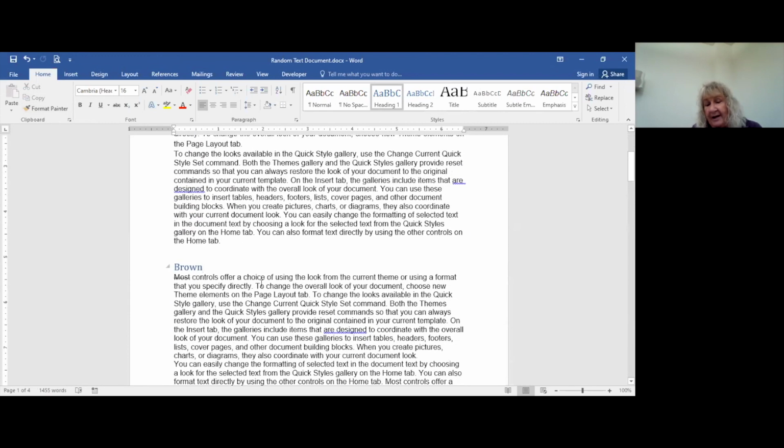The format painter is a nice thing to use if you did a lot of different styles. Maybe you made one word green and you just used italics, but you can't remember all the different steps you did. If you use the format painter, that'll automatically make it the same. So that can save you some time.